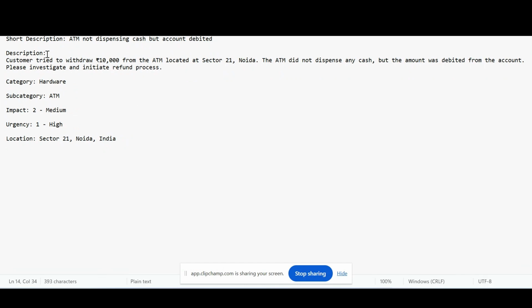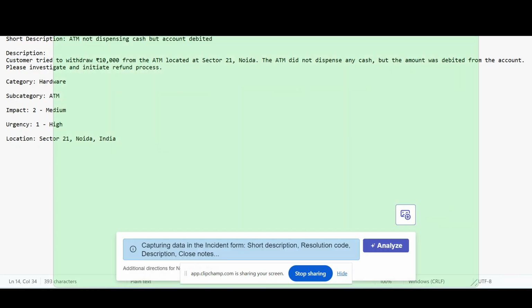This has a brief description of an incident: ATM not dispensing cash but account debited. Description: customer tried to withdraw the amount at sector A. The category is hardware, ATM software, urgency is high, and the location is this. So what I will do is scan this.